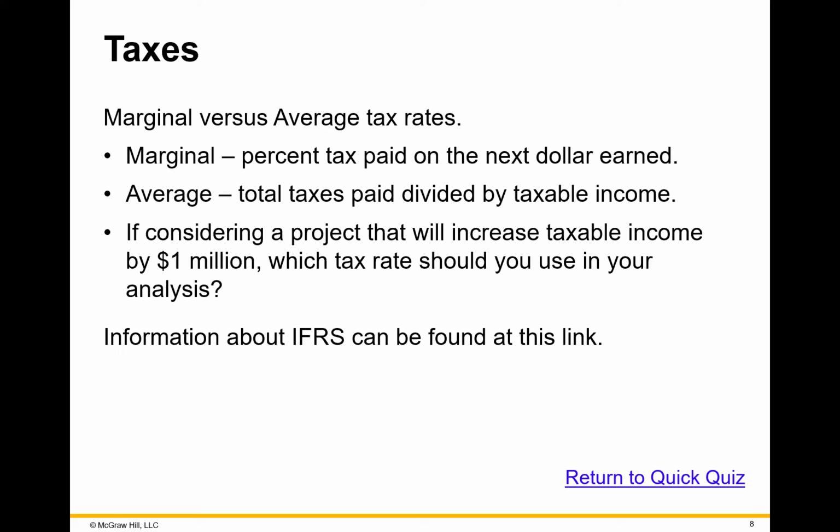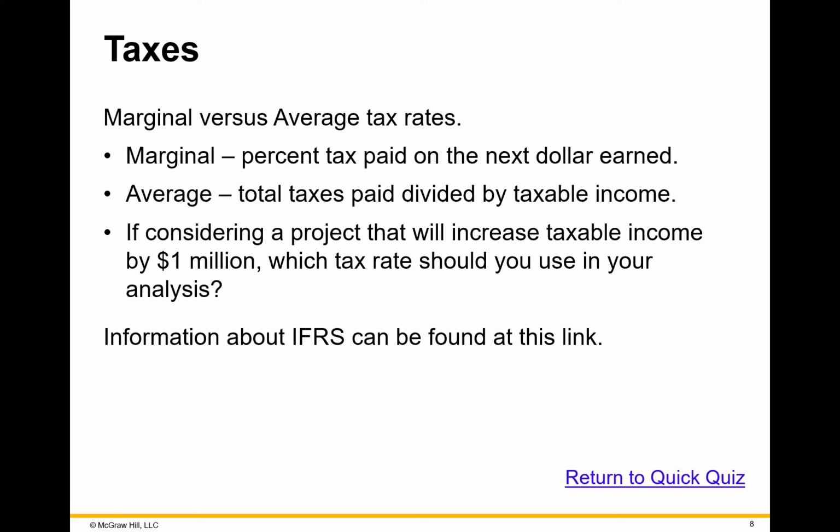Marginal tax rate, as you move up the tiers, changes the percentage that goes out. So what we do is take how much you paid in total after all the marginal calculations, and divide that by the revenue. That's your average tax rate. Now we have a number we can go by: if we get a certain amount of revenue, we can expect this percentage to go out in taxes without having to calculate marginal every time.